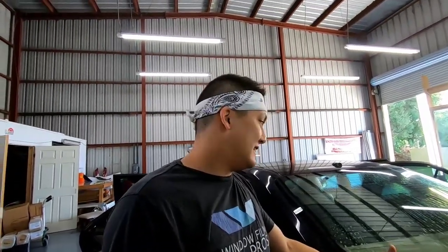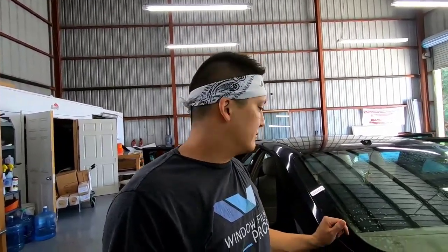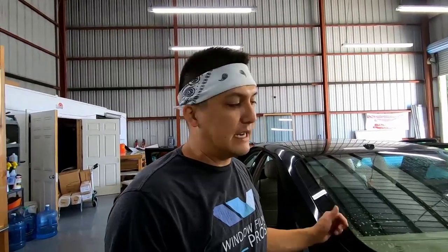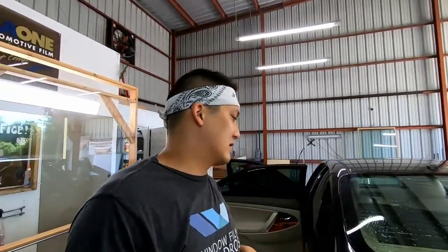If you're going to be doing this on a brand new car, technically, most of the time you're not going to get adhesive left over on a newer car because the film will just usually take off. Some films leave the adhesive on there. And if that's the case, I'd probably use it a little more sparingly on a car that's maybe 1 to 2 to 3 years old. You know, definitely wipe some stuff down. But on an older car, it's not as clean and as spotless as it used to be. So you want to give it a once over, but it doesn't have to be immaculate because you're not going to really tell. It's not going to make a big difference.